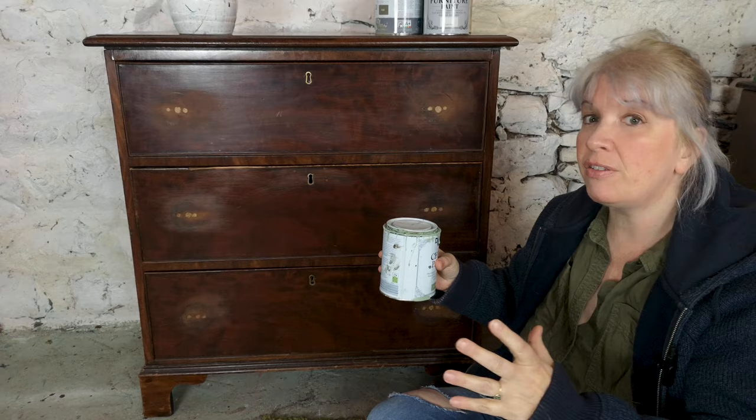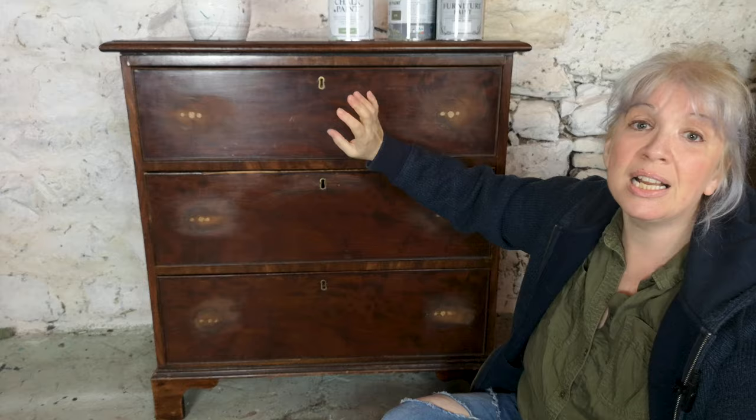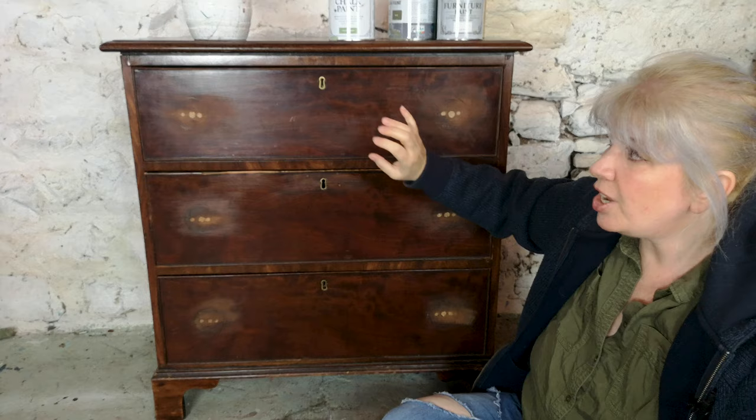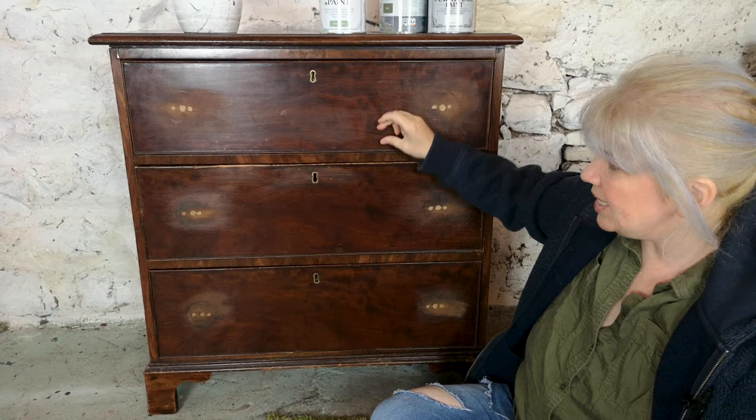So I'm going to go on, clean my piece, give Martin the drawers, and the next time you see it, the carcass will be painted, and we'll start painting the drawers. We'll paint the drawers, stamp the drawers, apply the transfer, and then we'll put the beading on last, just because I want to stamp right down into the edge. I don't want the stamp to stop where the beading is and there be a gap. So that's what we're going to do.